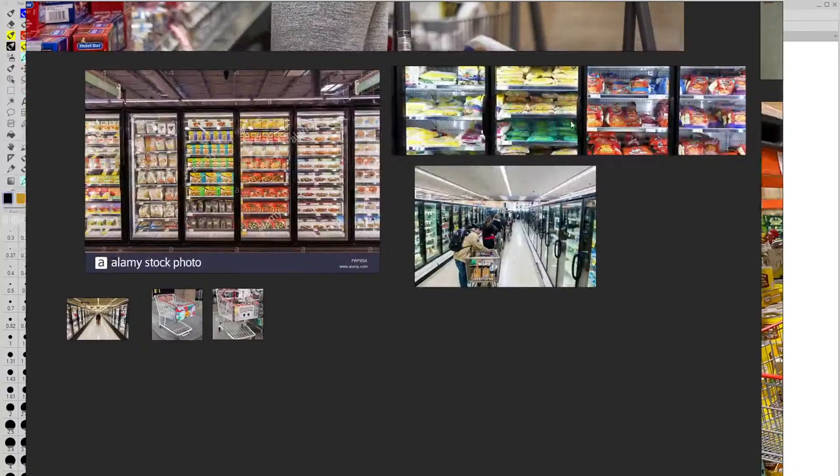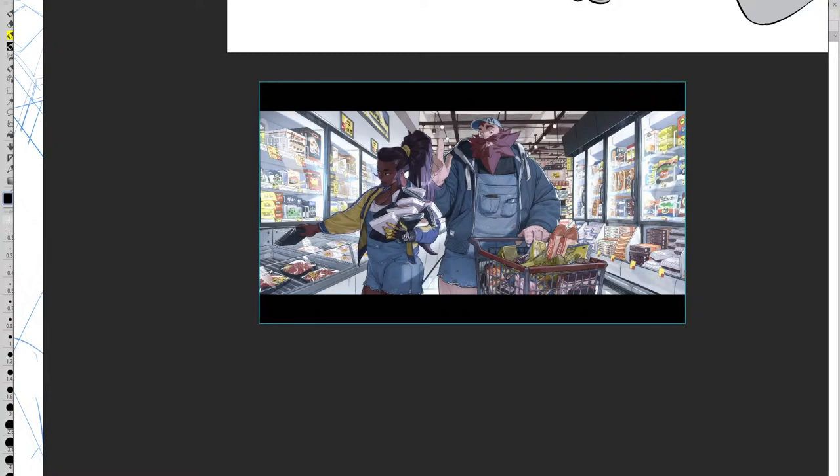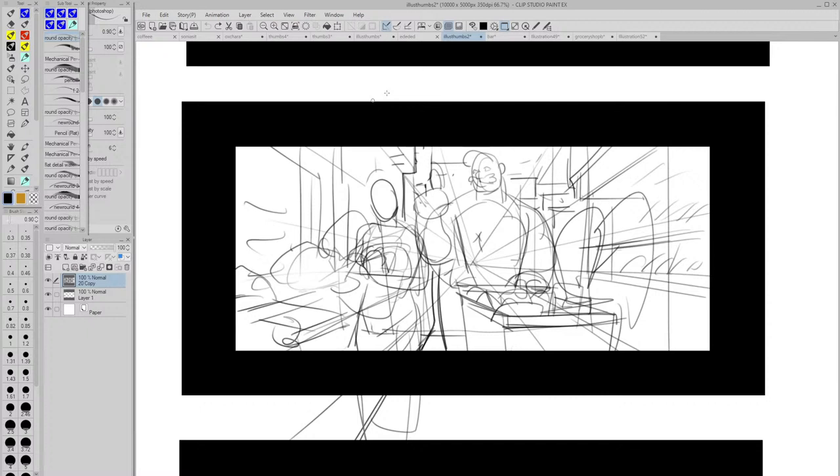So see how, for the frozen food, I start to gather the items over here, and then how it looks after. I like to do that because it gives more texture to the drawing, because it's impossible to know everything. Having a lot of references is nice, so you go faster, and it's okay if you don't know everything. And I don't think there's an artist who wants to be a specialist in groceries, I don't know.